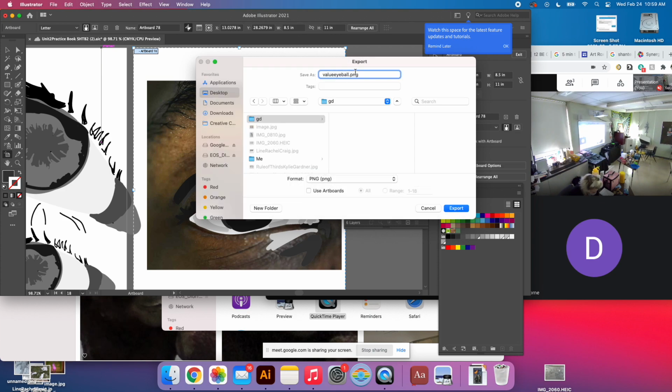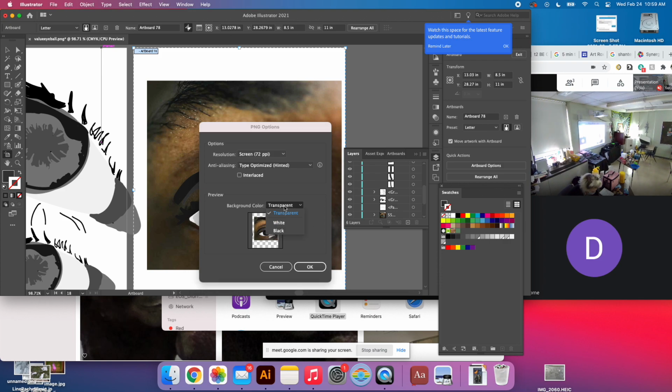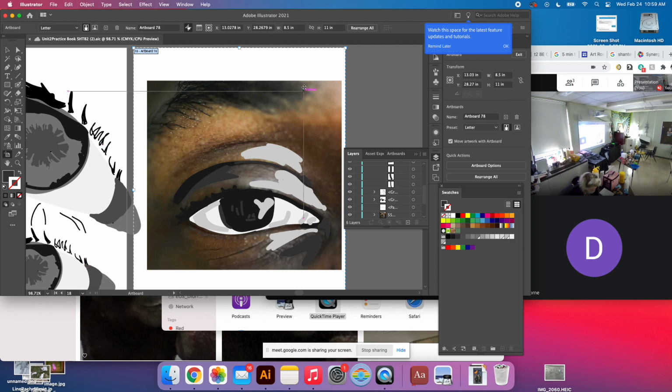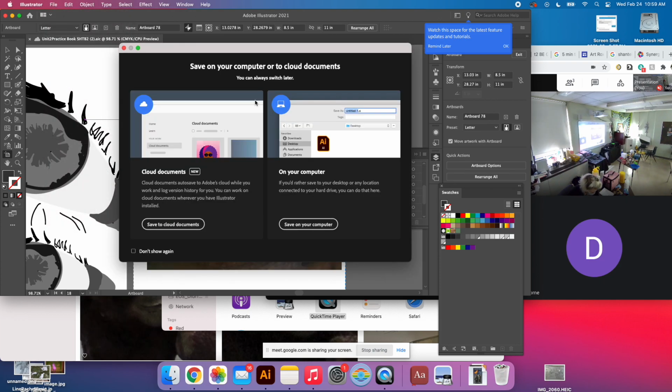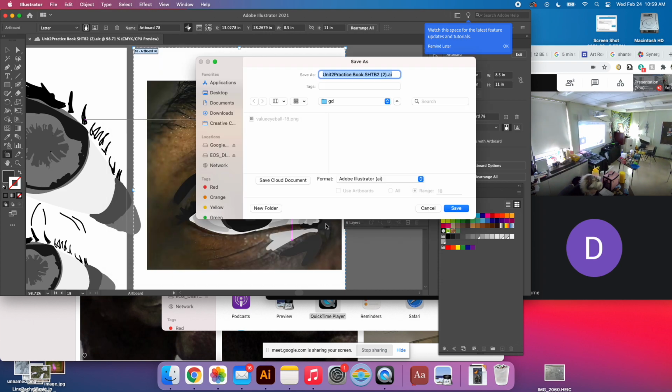GD. Value eyeball PNG is good, and we want to use the artboards, and I'm going to use 18. Export. And I want my background white, and I would notice there that I don't want my picture, so I have to go back in, but I'll make my background white, and okay, and now it will be a PNG file, and you also want to File, Save As, save on your computer, and you want to save a PDF of it as well.